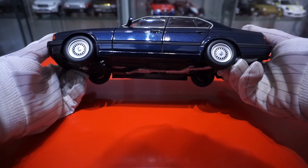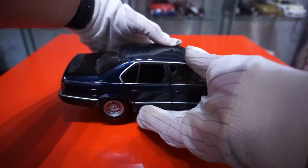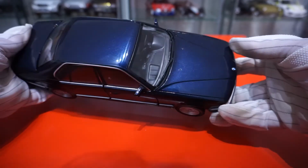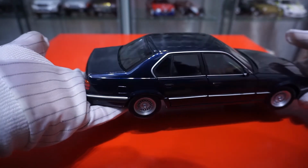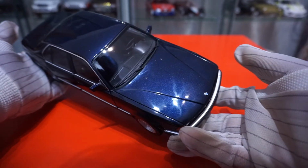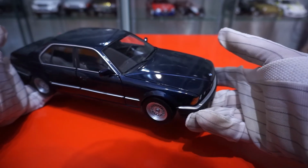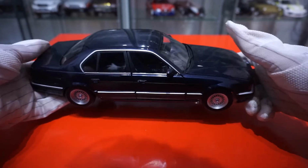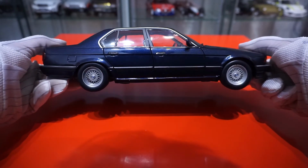What is pretty interesting for me is that the only problem is the doors. On the passenger side it is a bit better. You can see it here, but still not fantastic, because when you look, for example, at the bonnet or the rear, so the trunk, it's very good, it's very tight. And actually I'm surprised how good the tolerancing is done, especially on the bonnet, because it opens in a very unique way, the same as the real car. I'll show you in a minute. So for me that was a bit surprising. So yeah, I would say the big issue for me is the panel gaps between the doors.